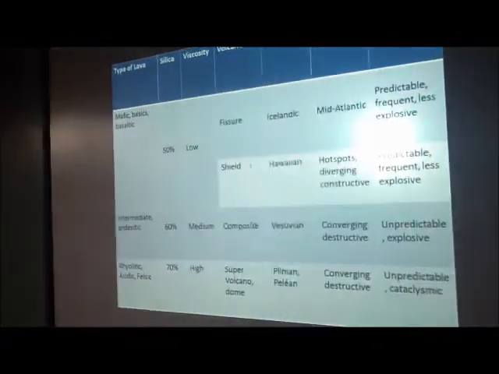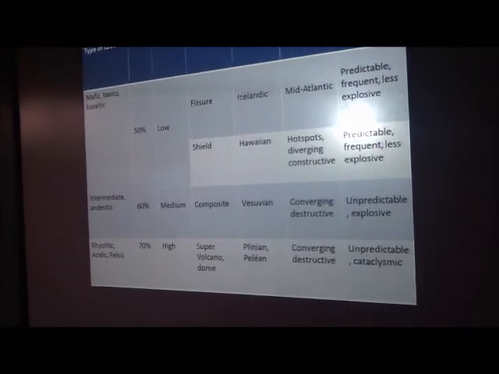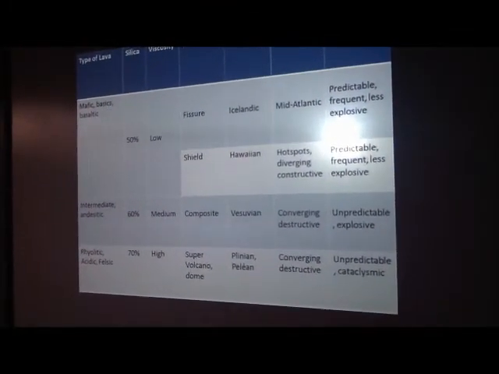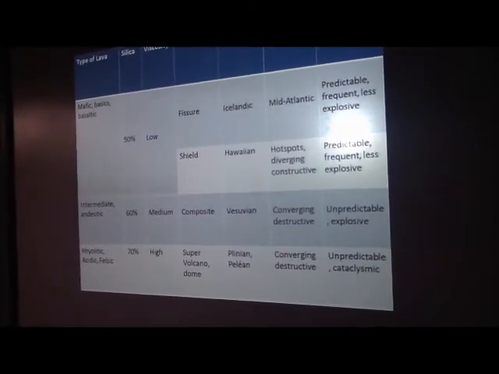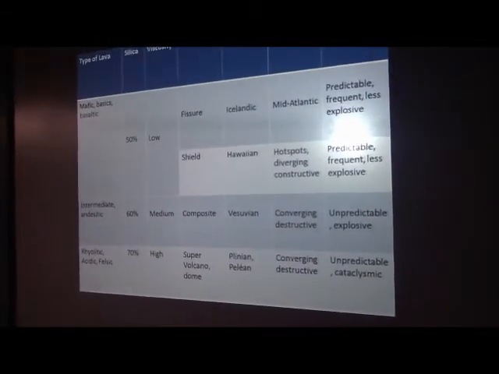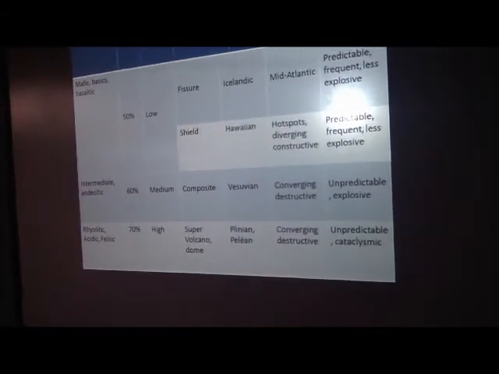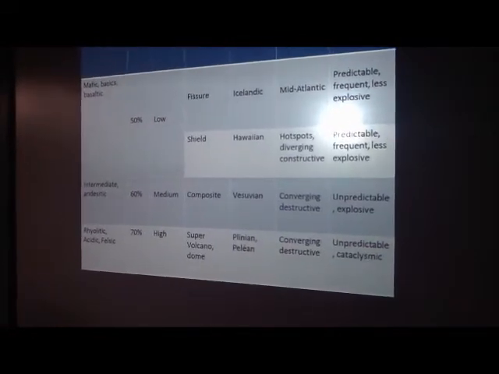Right, so finally we've got another table which is showing the type of lava and where they would occur, on what boundary, and eruptions. First off you've got mafic or basic lava. That's going to have a lower 50% silica content, so therefore a very low viscosity. It gives you what kind of volcanoes they occur at, which is fissure or shield volcanoes, and then their eruptions, and which boundaries they occur at, and how they are very predictable ones.